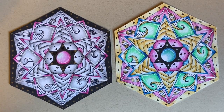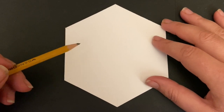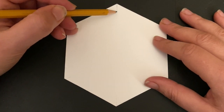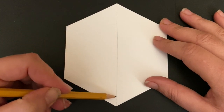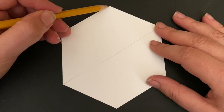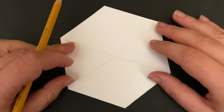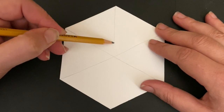Let's get started. I've got my pencil and honeycomb tile ready. We're going to start by making our string — dividing the space. I'm just making a line going straight down the center from one point to the next, then turning the piece and doing it again, keeping my lines as straight as I can. You're welcome to use a ruler; I'm going by sight, coming through that central line.